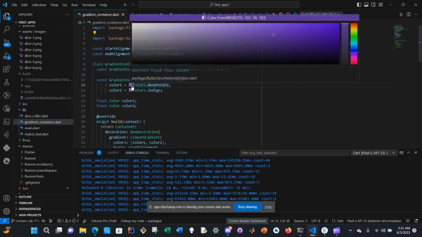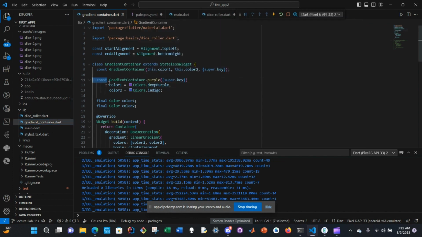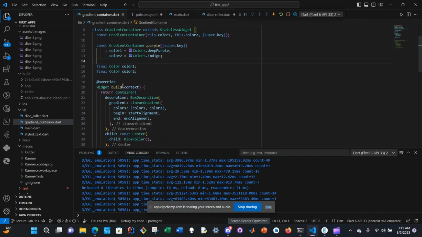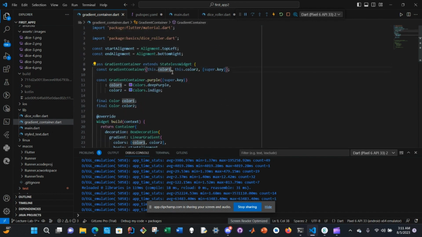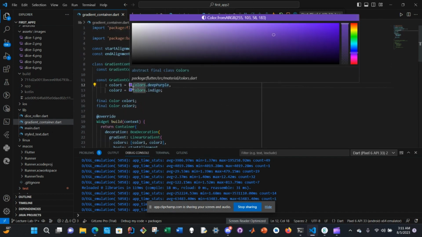These are right here, a perfect example. You see a constant, you see a widget, you see everything right here. This is the context, build, linear box, box decoration, linear gradient, color. You have colors already classified here, and then they're already declared right here.